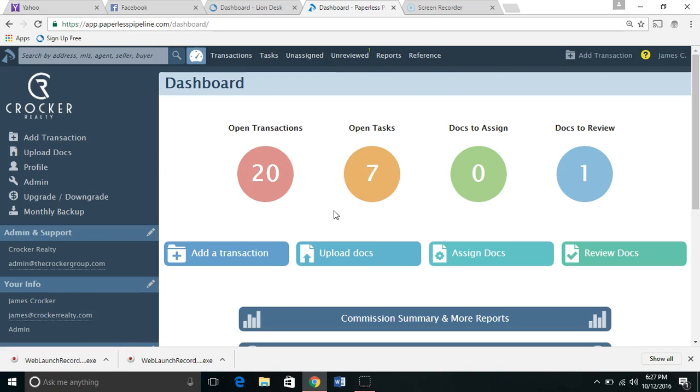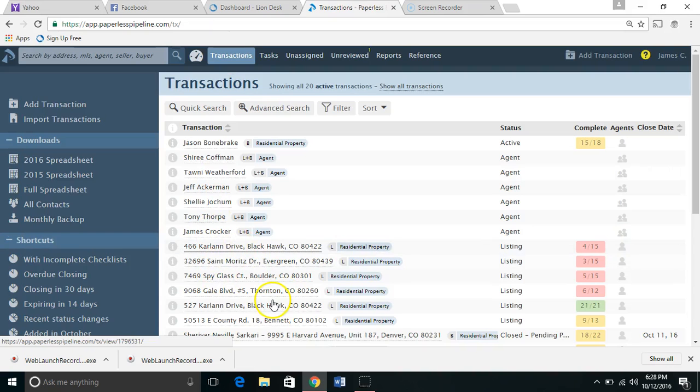When you begin a new transaction, you're not going to have a transaction address to upload documents into. What I mean by that is if you go up here in your account to the transactions tab, and I want you guys to go ahead and log into your account and go through this as I'm talking about it so you can follow along. If you click on this tab here, you're going to see a bunch of addresses, assuming you have transactions. As a new agent, it's going to be blank. You're not going to have anything. In my case, I have a bunch of addresses and I have transactions created.